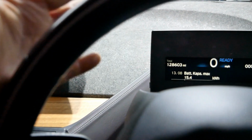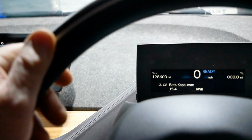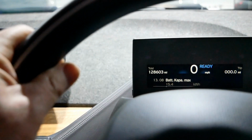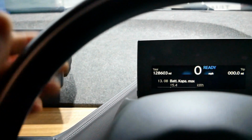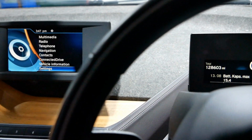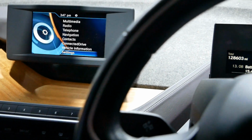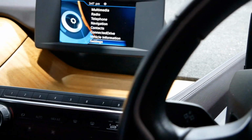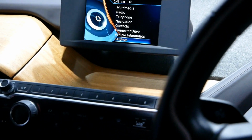I haven't driven all of that. We've owned this car for about a year, I think, and done, I don't know, 10,000 miles or so in it. So I'd imagine it's had quite a lot of rapid charging to achieve that on a 60 amp hour battery. But yes, about what I expected. But anyway, the video is not about that. The video is about having an app now that finally talks to the i3.